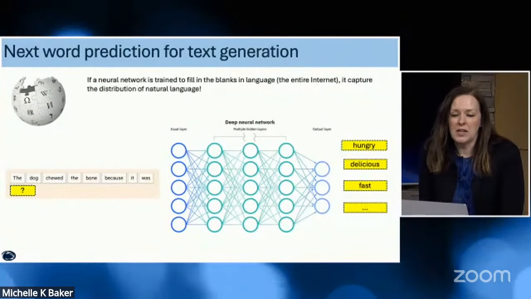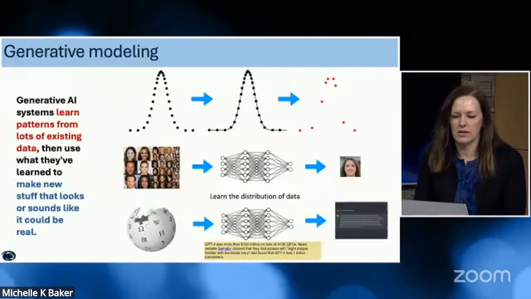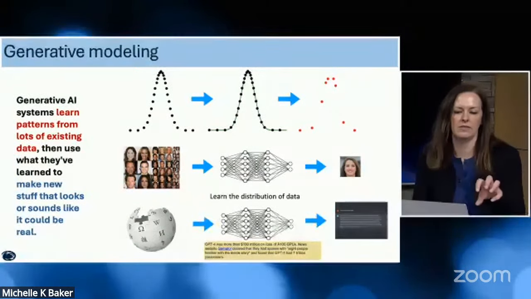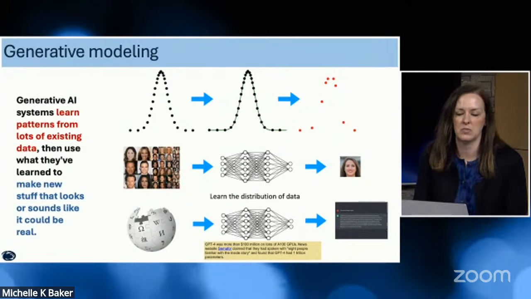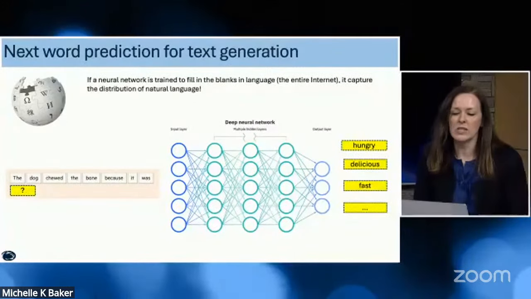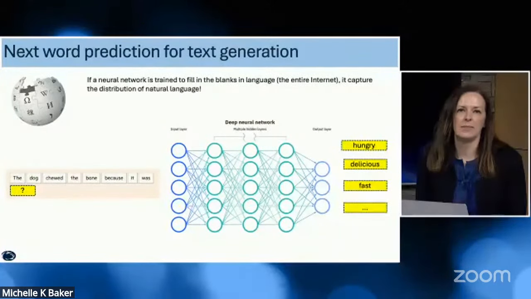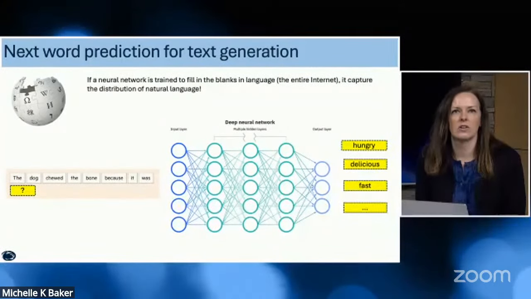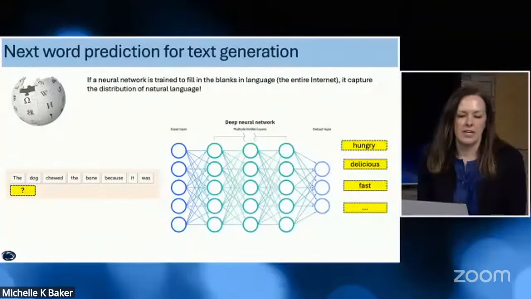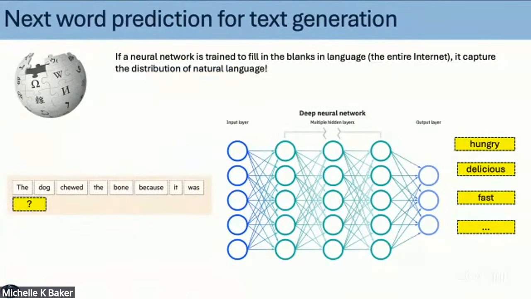So all we're doing is guiding this neural network, and the neural network is just that middle part, where it looks like a bunch of neurons connected between the images and the little earth that's meant to be a representation of Wikipedia. We're just guiding it with some very simple tasks, and if it masters those tasks, then we say it has captured the distribution. So when we say next word or next token prediction, the example here is just the dog chewed the bone, where we leave that part blank. But if the model can learn the most likely answer for that and get it correct, then we can say it started to learn the patterns of language. And it's really exciting. This is a really exciting piece of this technology.